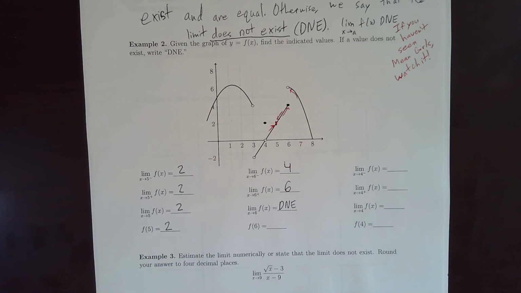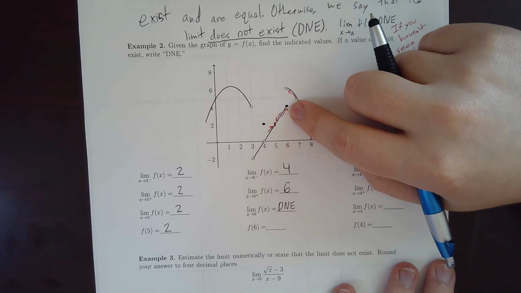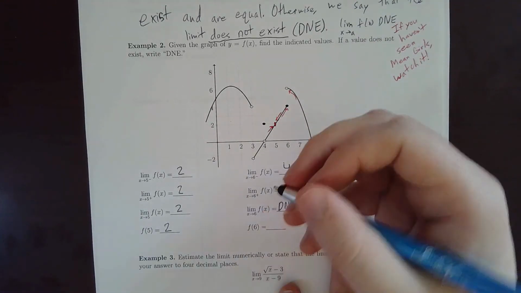So when we're looking then at this graph, and we want to know what the actual function value is between these two, well, we're going to go ahead and look at which has the filled in circle, which in this case is 4.